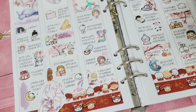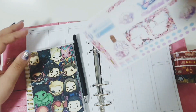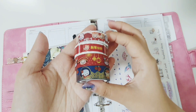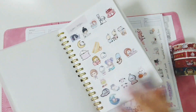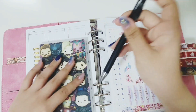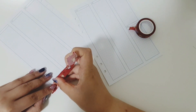Hey everybody, it's Jojo Corn Plants and I'm here with my very first 2023 Vertical Memories spread. I'll be introducing my planner in a bit, but for this spread I'm using a mini kit from Shren's Art, a shop from Malaysia that does monthly subscriptions. I've also used washi tapes from Wontan in a Million because this week is the Lunar New Year week, January 16th to 22nd. I pulled the side stickers into my reusable Jaline Paper Co sticker book, and the pen I'm using is my Pilot Juice Up 0.4 black ink.